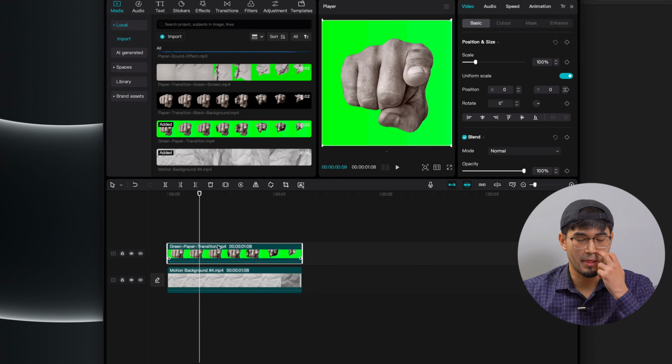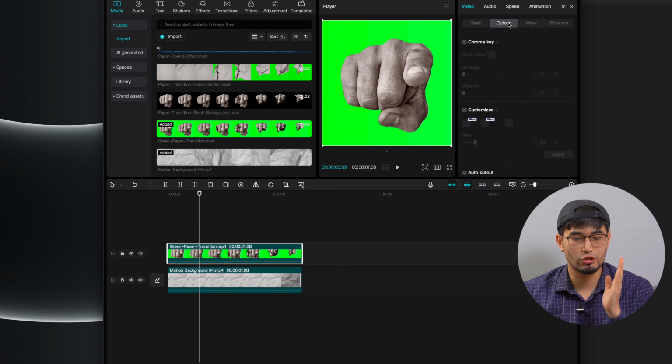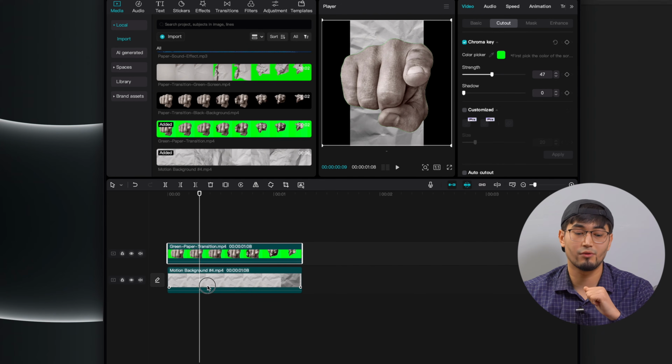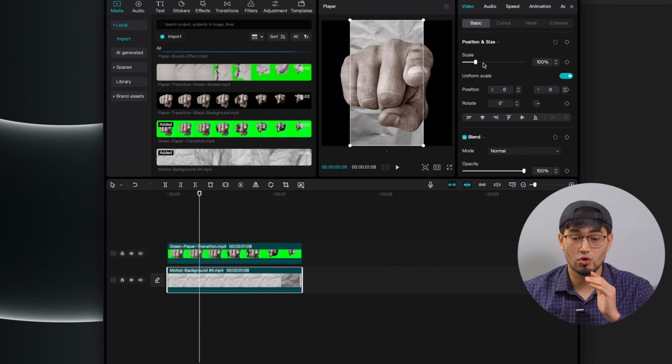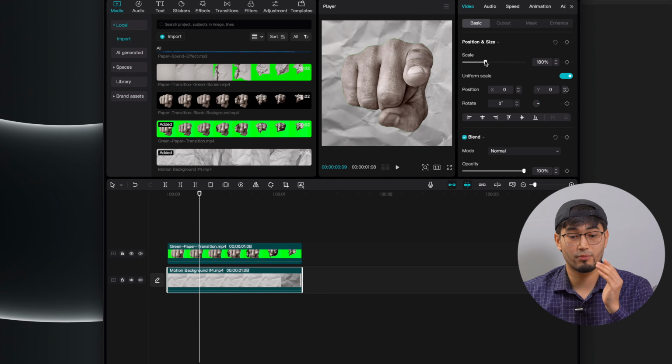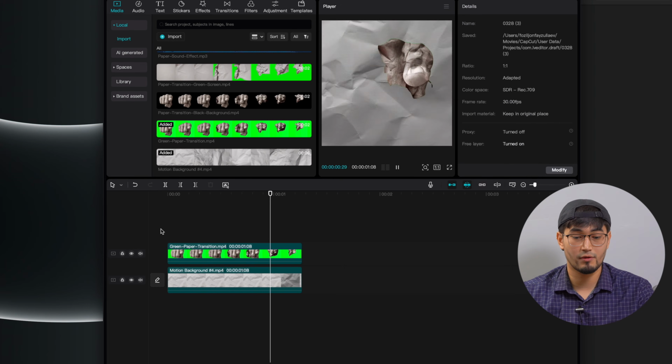It's really trendy. But now look, if you want to get rid of this green screen, as I said, it's super easy. It's so easy to reuse this anytime. You're gonna go to cutout within the video and then go to Chroma key, click on your color picker, and then click on the green screen and then increase the strength. Boom, just like that. It will get rid of that green screen, and so easy for you to reuse this paper transition effect over and over again right there, as you guys can see.